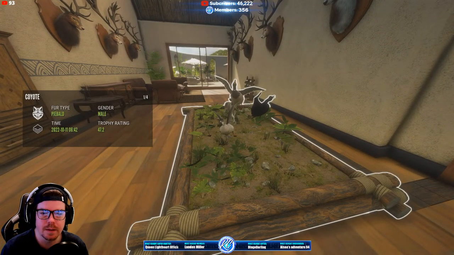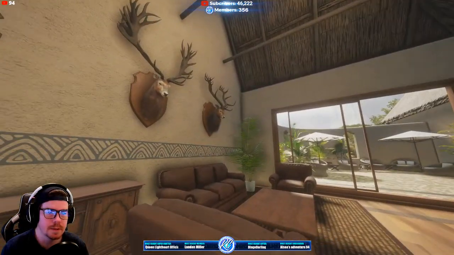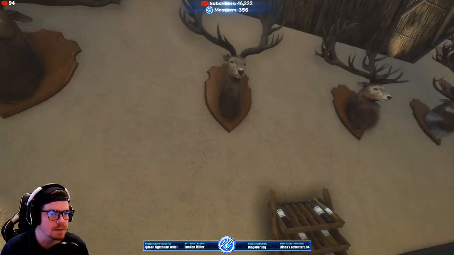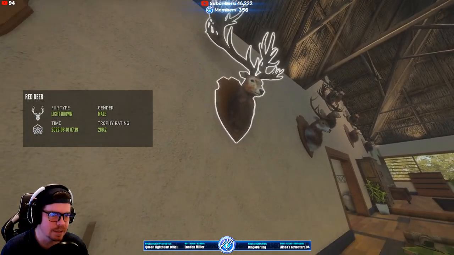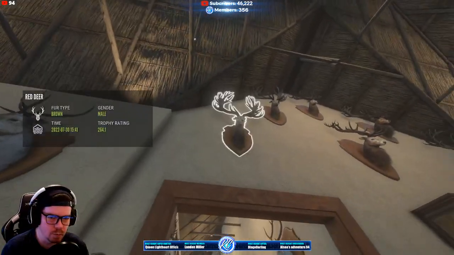Piebald Coyote with a piebald mallard, a melanistic mallard, and a diamond. Diamond, diamond, diamond. With this update, they made it so much harder to get the info. It's much more precise now. You gotta be looking right at the plaque. It was already kind of wonky, and now it's worse.